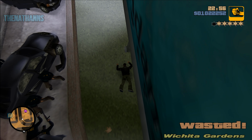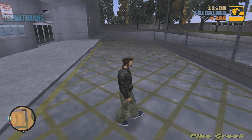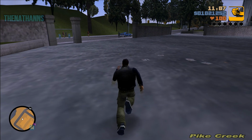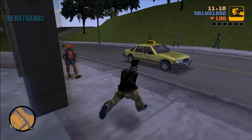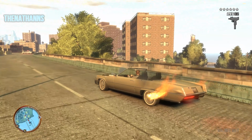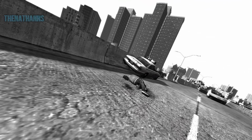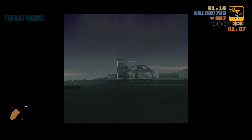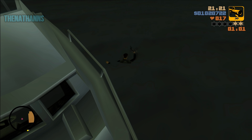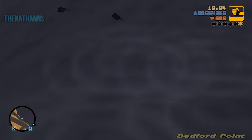Also, when you get wasted in GTA 3 you lose all your weapons, and while that is common in pretty much every GTA in the 3D era, there is no way to actually prevent losing your weapons unless you're using mods or cheats. There is absolutely no way you can get them back without paying a visit to Ammu-Nation or trying to take on some gang members. And this is something that's actually been kind of dropped entirely from all of Rockstar's more modern games. In San Andreas you could prevent it by dating Katie, but starting in the HD era, getting wasted didn't really punish you, you kept all your weapons, and I felt the 3D era's way of handling it was a great addition to difficulty. Like, if you're far deep into GTA 3, getting wasted is a harsh punishment, and it kind of adds on when you're just dicking about in free mode and you accidentally drive off the face of the city. You get punished for it, and that's the end of that.